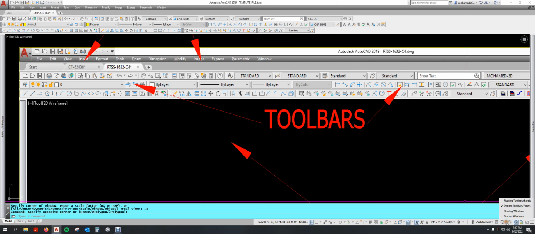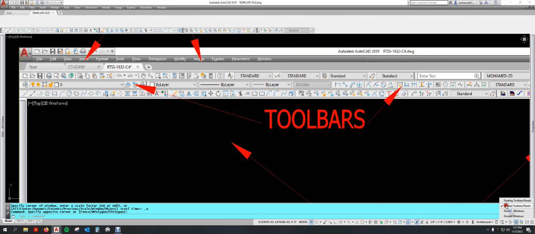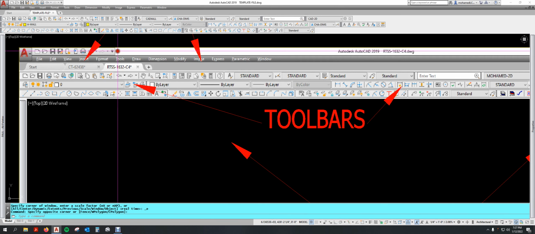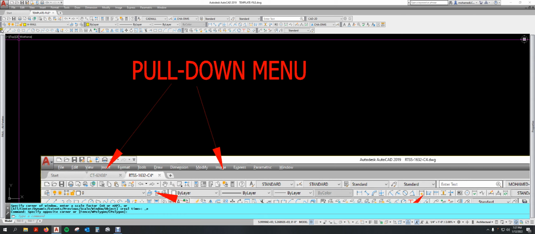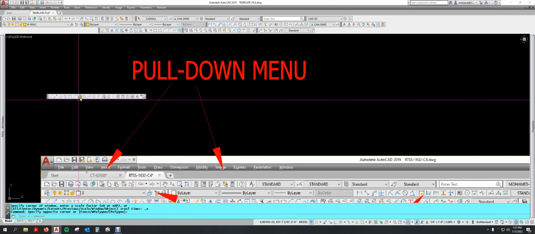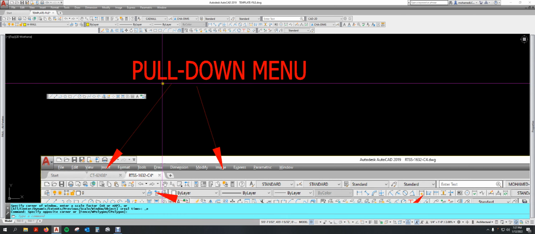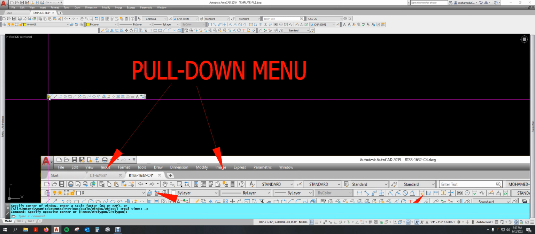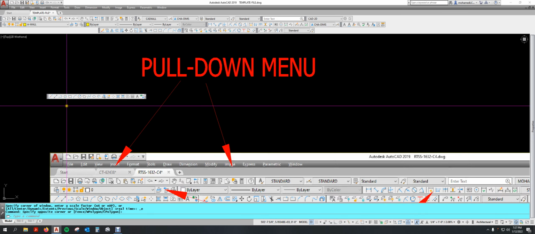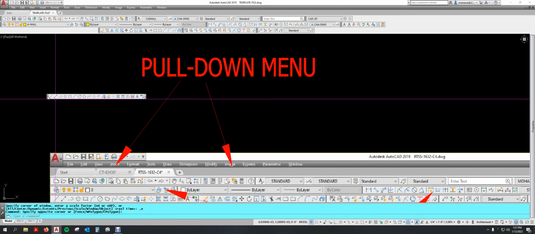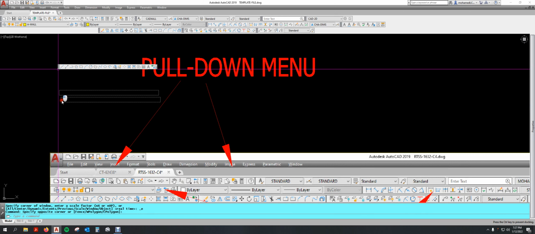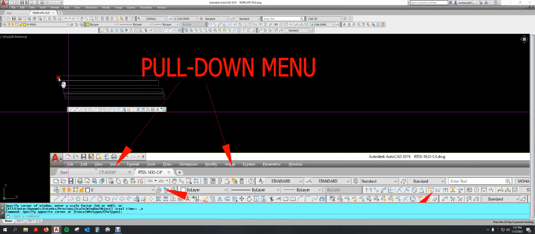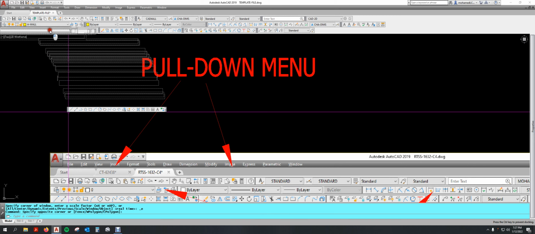We can unlock them by unchecking this, and as soon as I do that, I can actually grab the toolbar and I can see it has small little vertical gray lines. Now these toolbars, when they are undocked and unlocked, I can grab them and move them like I was saying earlier. I'm gonna grab it and dock it here.